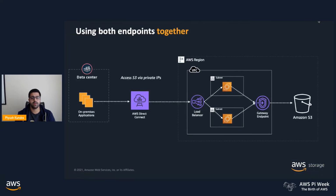So going back to our example of how customers use proxy infrastructure in their VPC with the gateway endpoint to allow access to S3 privately from on-premises, commonly there are other applications in the same VPC that also need access to S3 via the gateway endpoint. A popular example is data lakes on S3 that require applications across the VPC and on-premises to access S3.